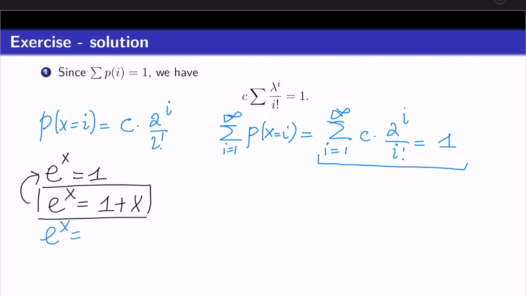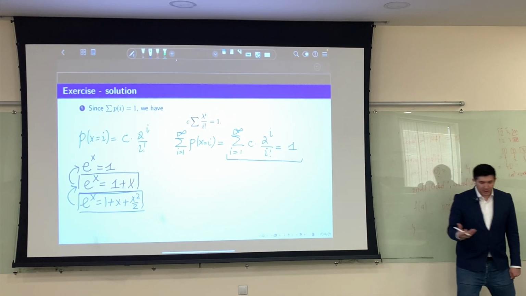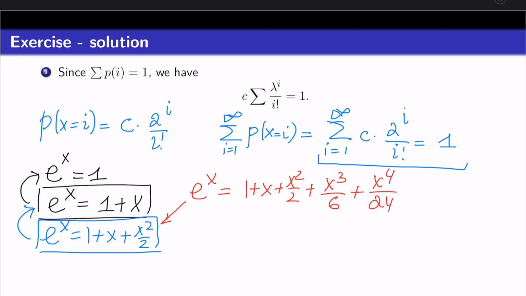Okay. I'm going to do now the third line. E to the power of x equals 1 plus x plus something, so that if you take the derivative of the third line, you're going to get the second line. What do I have to put here? X squared over 2, right? Because if you take the derivative of the right-hand side of the blue line, you're going to get the black line. Can you continue? So now can you guess what the series of e to the power of x is? What is going to be the next line? It's going to be 1 plus x plus x squared over 2. What do I have to put here so that its derivative is going to be this one? X to the power of 3 divided by 6. Okay? What's the next one? X to the power of 4 divided by 24, because the derivative is going to be x cubed over 6, right? What is the next one?